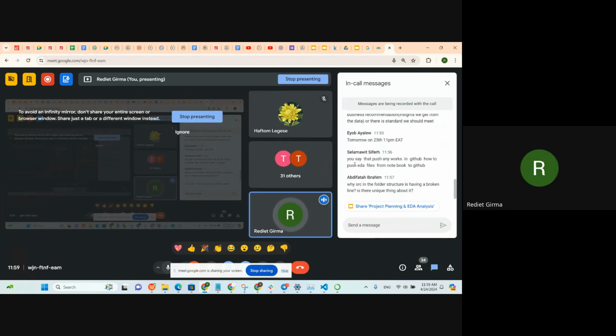Salamawit asks: how do you push EDA files from a notebook to GitHub? Can you push another type of code file? How are you pushing other code, directly via VS Code?